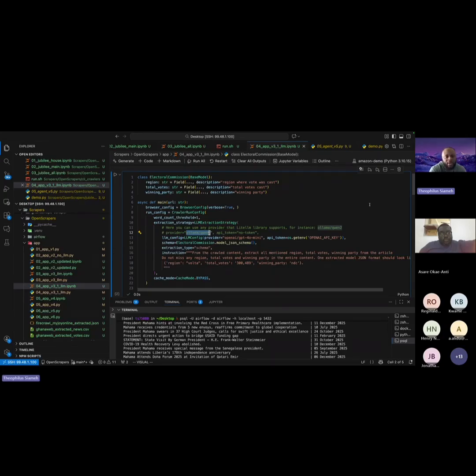With Crawl for AI, mostly you can make it crawl the entire website. That is what they are sometimes good for. But again, you are using an LLM. How much are you ready to pay? That is the question.